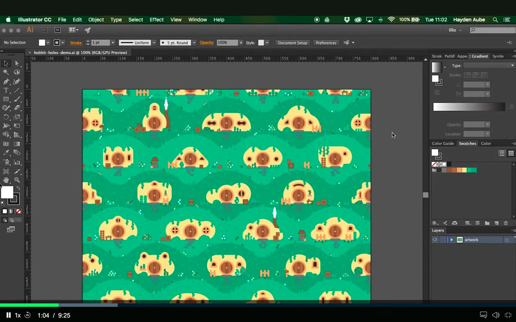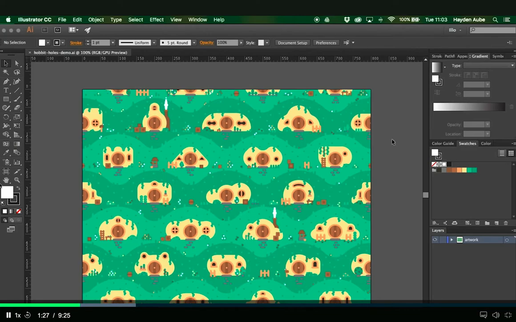So I'm going to be making adjustments to this hobbit holes pattern that I've made. At this point in the piece, the design is finished, and I have the colors that I more or less want to use. But right now, they're not really working as well together as I would like them to. Similar to the piece that we just did, I feel like there's a touch of harmony that could be added.